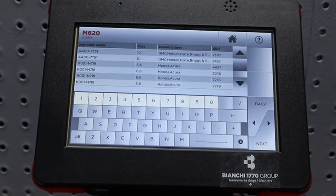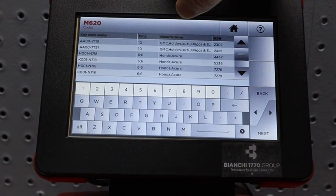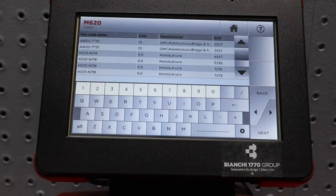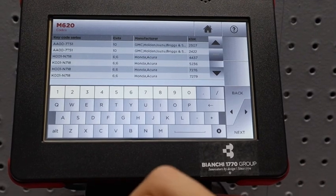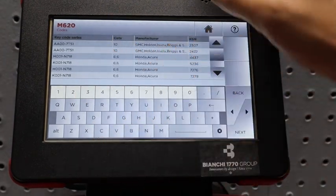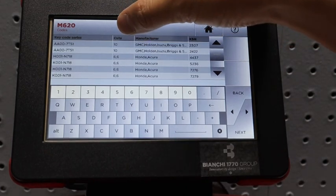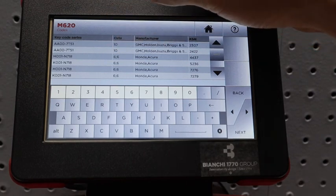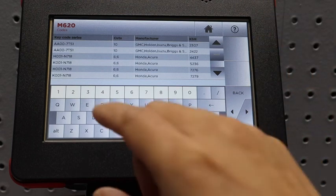Okay, so what you'll notice is that the first one, you have to make sure you're looking at the manufacturer. It's Honda. So you want to use the Auto Smart book to be able to reference this vehicle if you're not familiar with it. Now, we look at the manufacturer, so the top two are out of the question. That's not it. What we want to grab is, you see cuts 6.6. That means there are 6 cuts on the top and bottom of the key, and Honda.